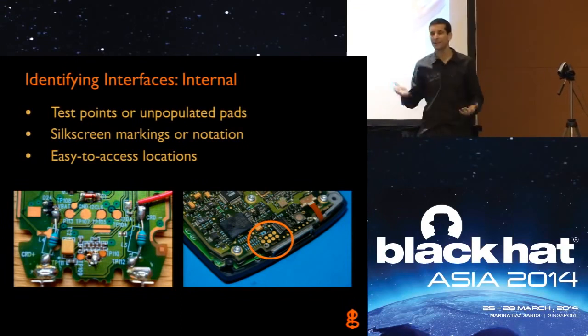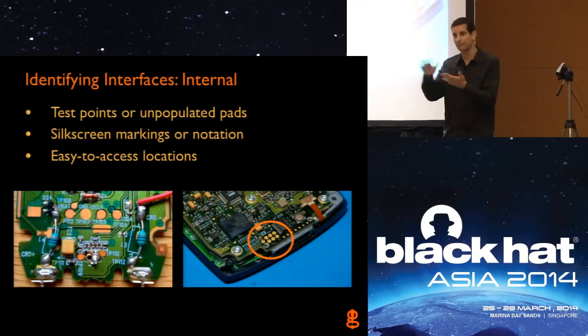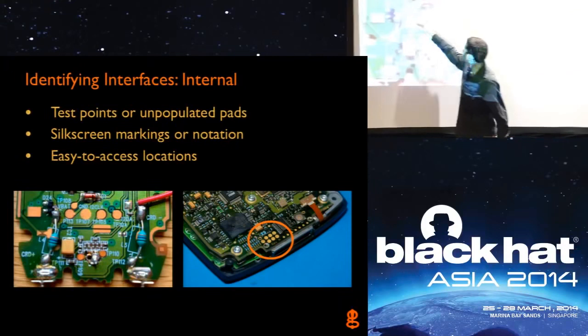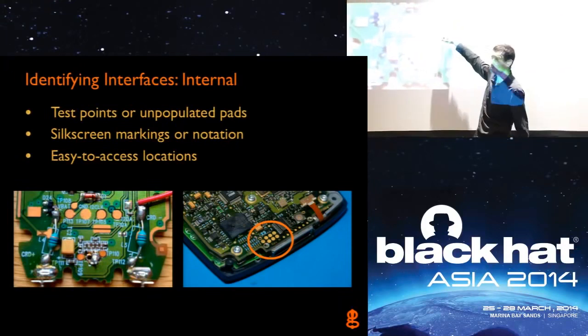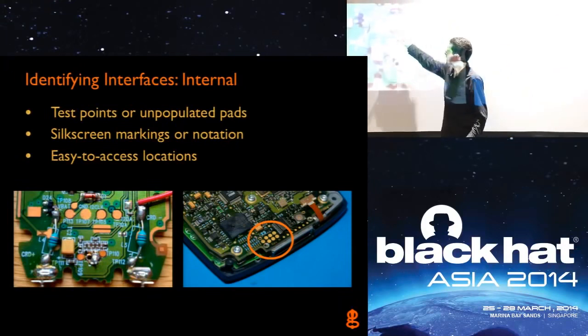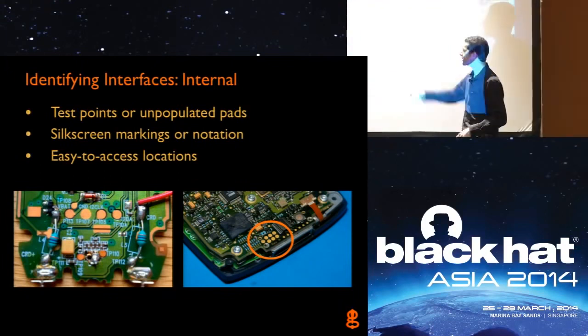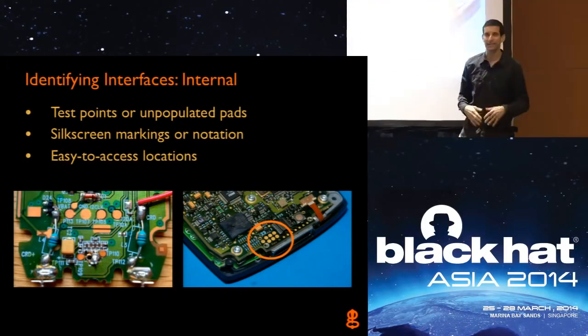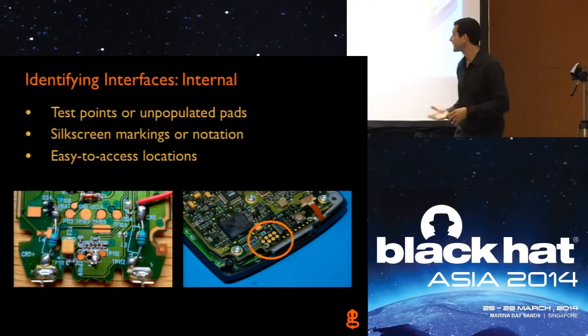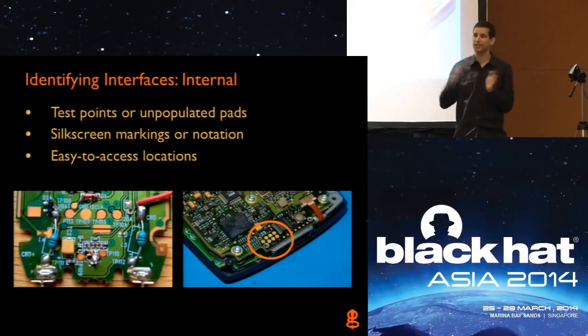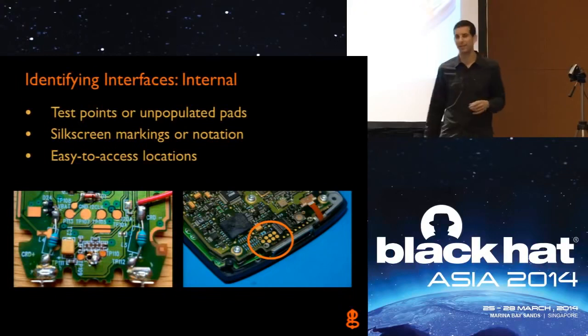You can also take advantage of silkscreen markings, silkscreen being printed information on the board. So if we look on this one, this was from a cordless phone: VBAT, ground, I2C clock, I2C data. Now I know right away the engineer put those markings there to help them and to help the manufacturer. Now I know that that's an I2C interface. It's an interchip communication interface that now I can go and clip down with my oscilloscope or my logic analyzer and actually start sniffing information that's being transmitted across that bus.